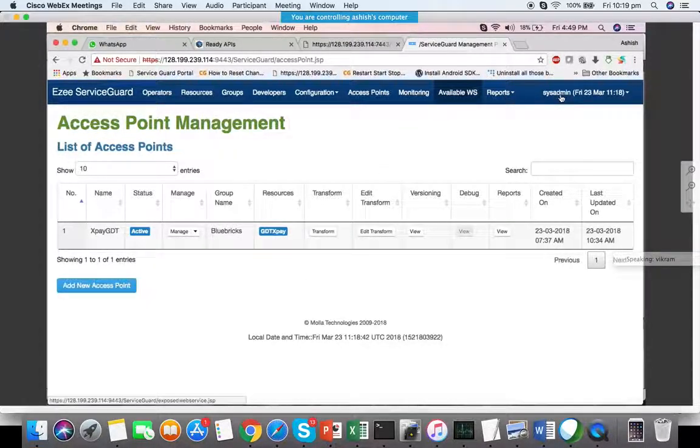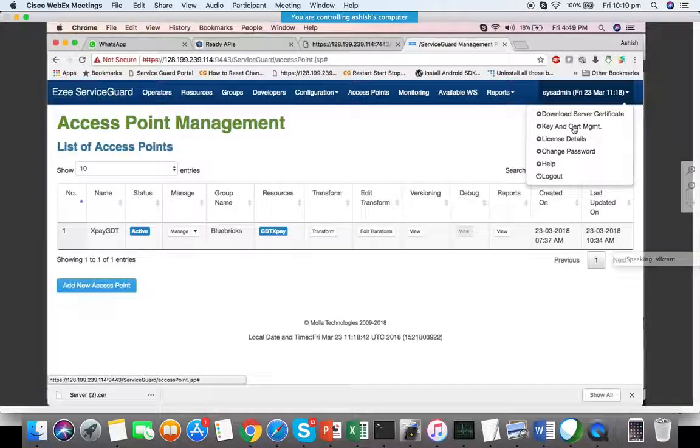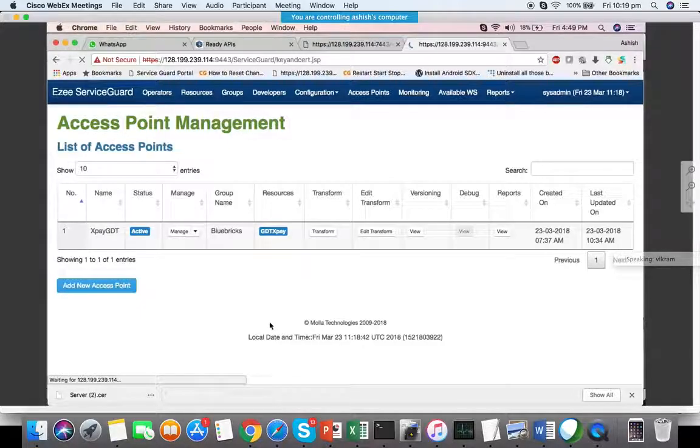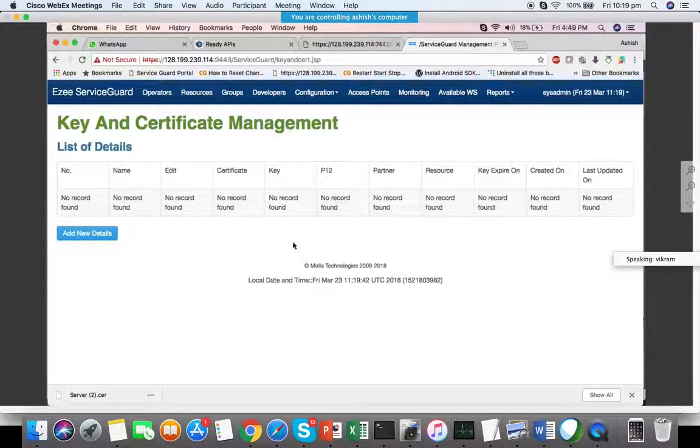Now the other part which I want to show you is the certificates which are for the partners. Over here, if I am giving the certificate of mine to the user or to the partner, I can download it and give it to them from here. Otherwise, I go to the key, and over here, if you see, it's downloaded. I'm not going to go into the micro details of how it's done. I'm just showing you where the option is, and this is the place where we do the key and cert management. Now these are the certificates that are being given to the partner, or the certificates which will be imported. Ashish, yeah, right?